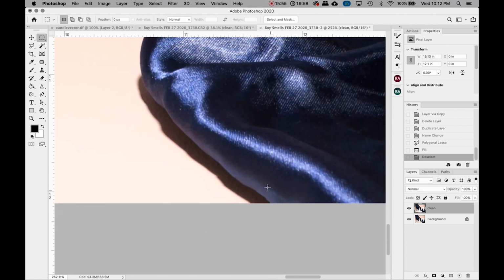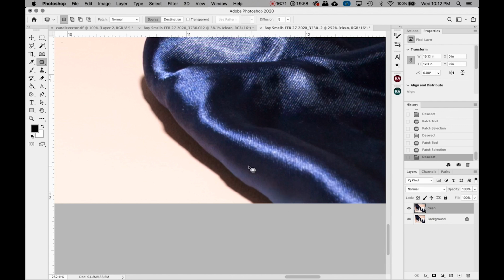I could tell that it looks a little funky here, so I'm going to adjust that with the patch tool. Actually, I'm going to do the spot healing brush tool here first. Just going to fix that little bit and do the patch tool as well. So patch tool to just kind of fix these little sections right here that look a little off. And there we go. Pretty good. Not bad at all.